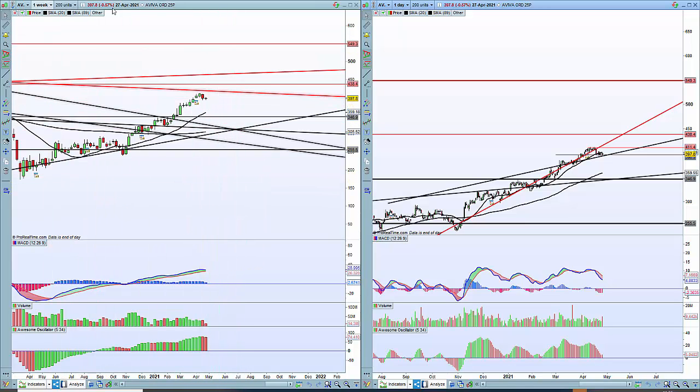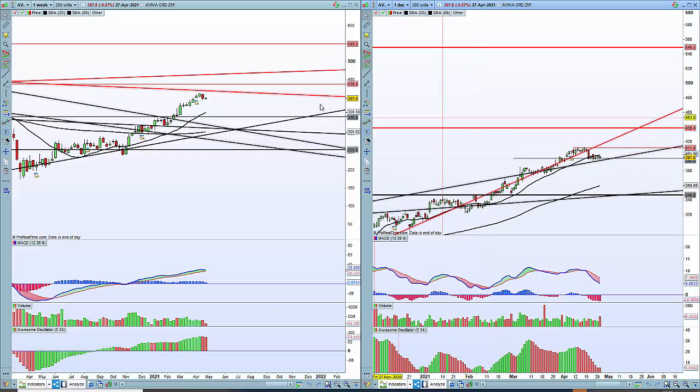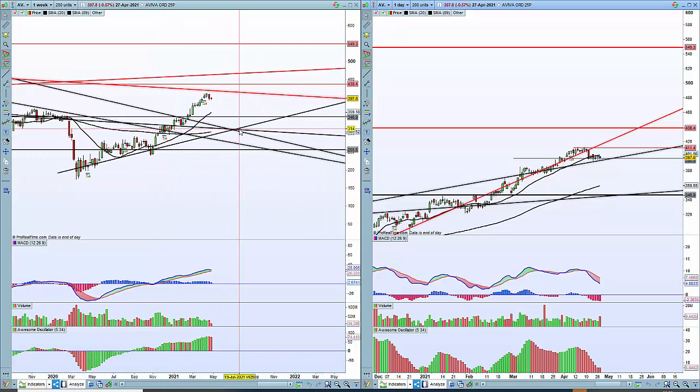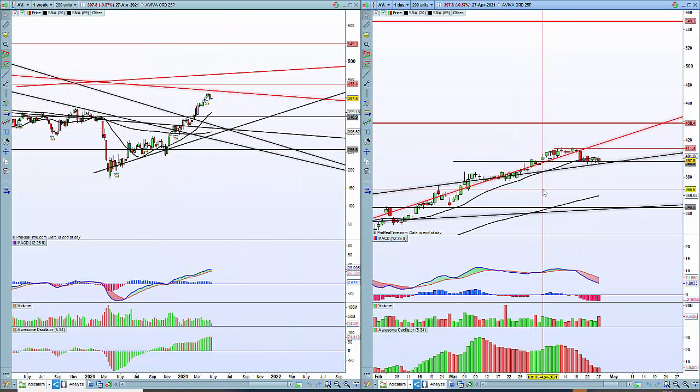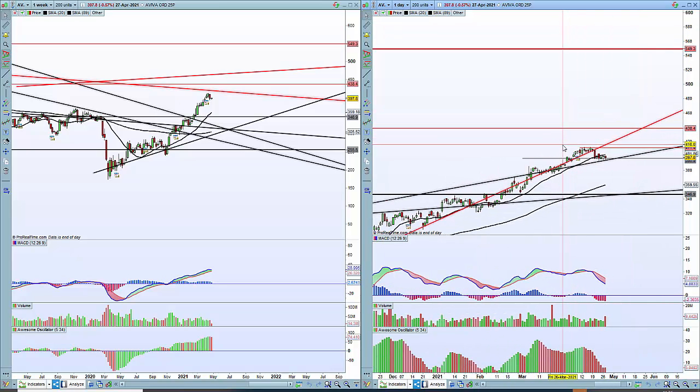Right, so Aviva, this is a weekly chart on the left, daily on the right. You can see it's been on a bit of a run and it's pulling back. So the main support's down there at 350. We are getting into May, sell in May and go away. So if this one pulls back to 350, that's potentially a place to get in for at least a return to 410 and maybe more. But at the moment we're consolidating here on the daily chart, so there is the potential for this to carry on up. But it is very high at the moment.